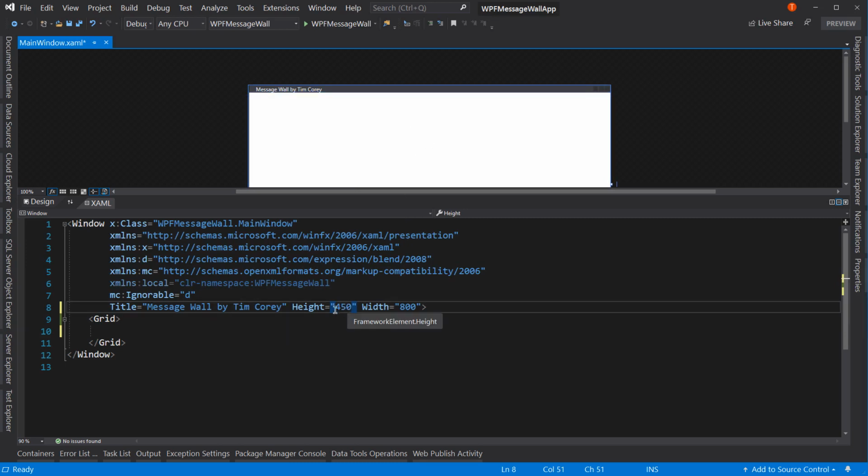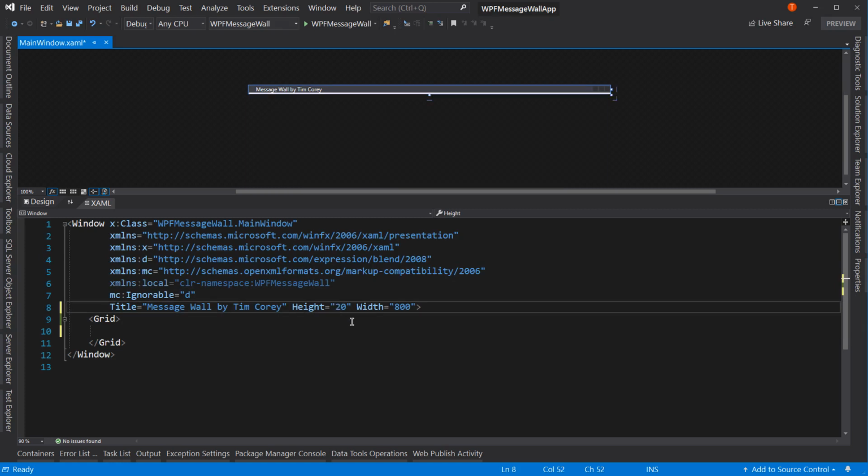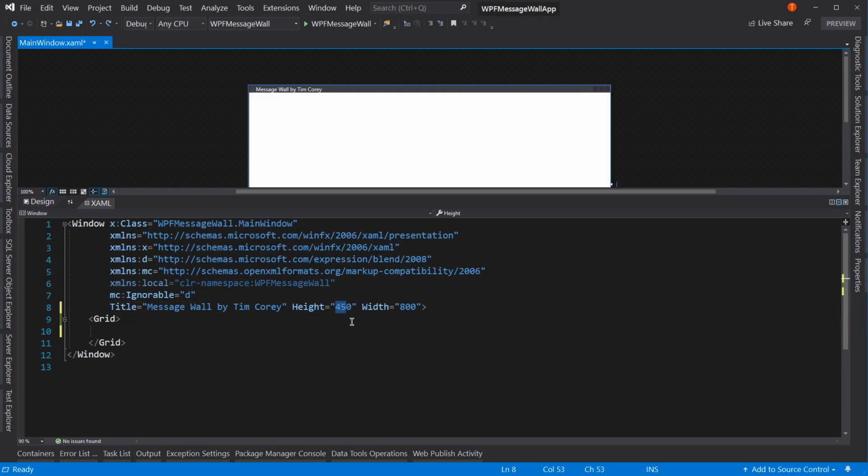So we can change this if we decide, you know what, I actually want a form that is just 20 high. And there you go. That's a 20 high form. And that's ridiculous. But you can say, you know what, I want my default width to be more like 1,000 because typically screens are 1920 by 1080. Therefore, the width could be up to 1900 or so pixels. So saying 1,000 is not a stretch, maybe even 1,400 or so.